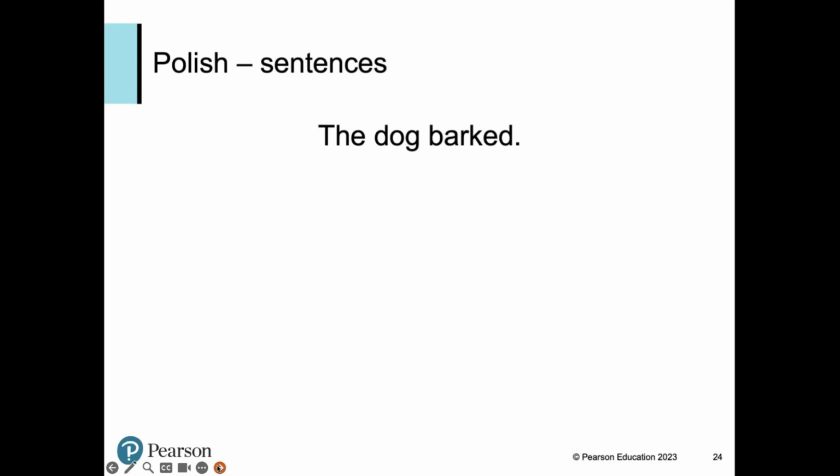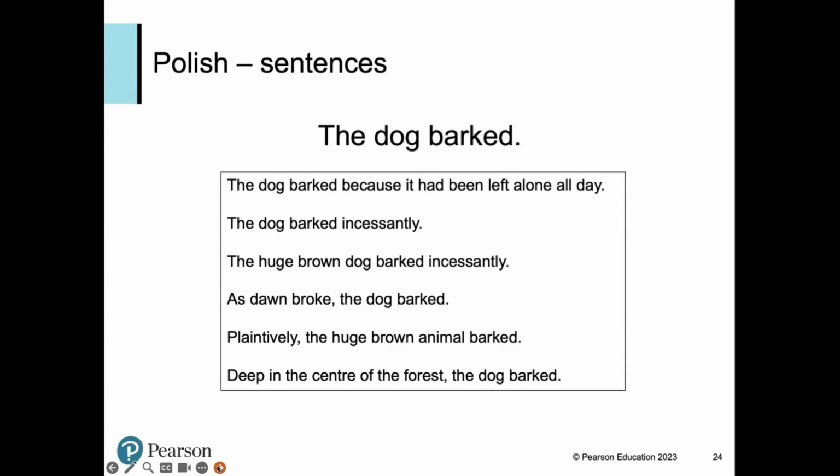I find I do it in terms of sentence styles, and this is one that I expand. So I say, everybody write down "the dog barked", and then we add various bits in and we change it around. And here are some examples. So what can you do with the dog?